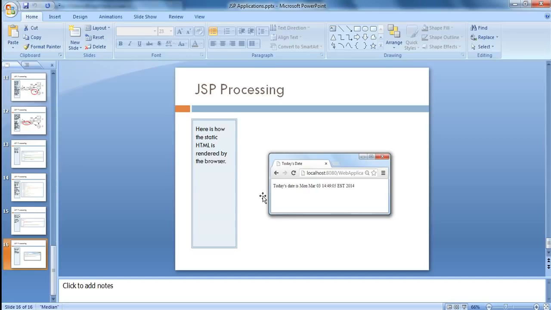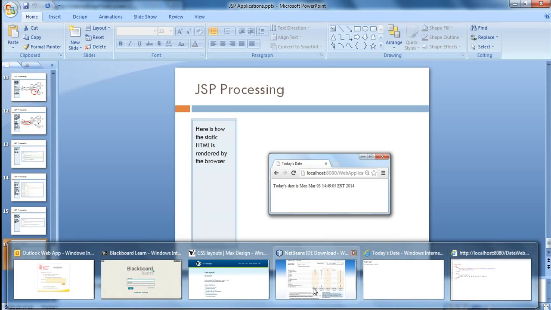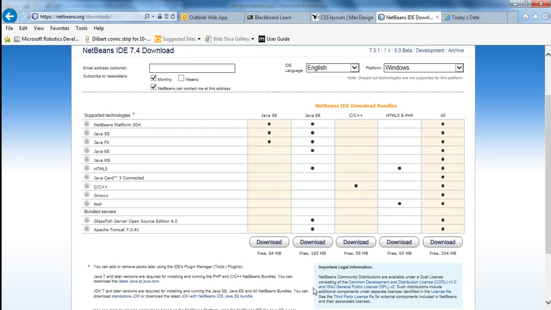In just a few minutes, we're going to hop out into NetBeans and do some coding. But before we do so, I wanted to go to the NetBeans website, the web page where you can go to download NetBeans, because all of our JSP development inside of NetBeans assumes that you have installed either the Java EE NetBeans bundle or the Java All bundle.